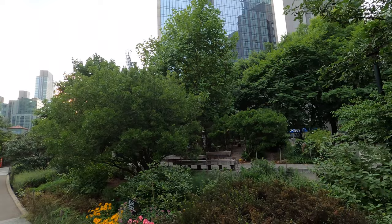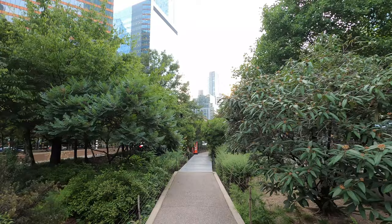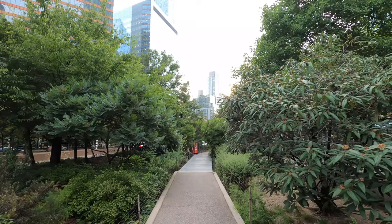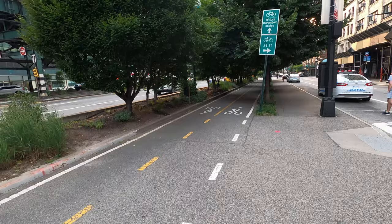They've got this park over here with greenery that you can walk around all the way to the end. It's really cool — surrounded by skyscrapers and the subway line passing above. Really beautiful right here. I'm going to walk towards that way where there's a bridge overpass with the subway line — I'll cross from one side to the other to show you what else is happening. I love taking the 7 train when it passes above ground because you get all the views of the skyscrapers and even the main view of the Manhattan skyline.